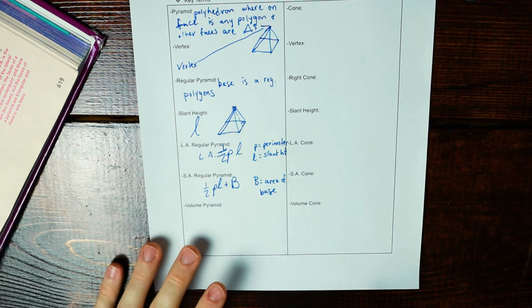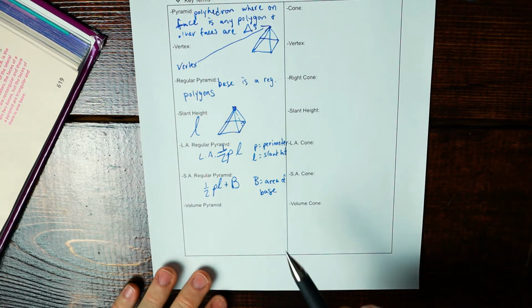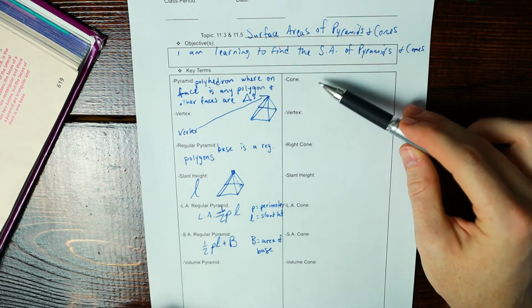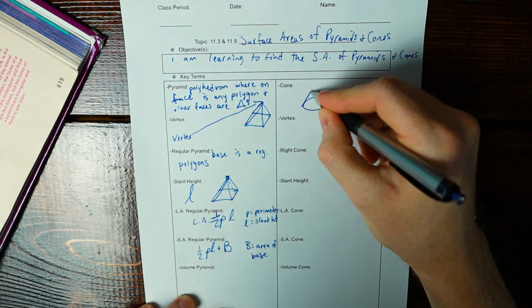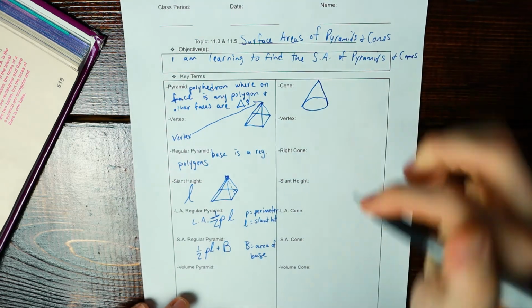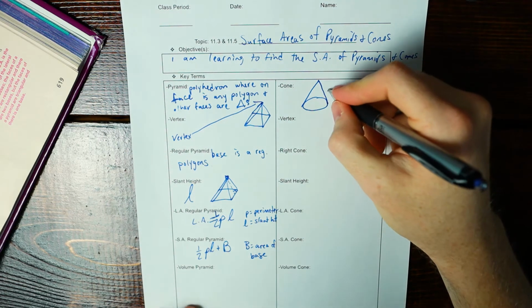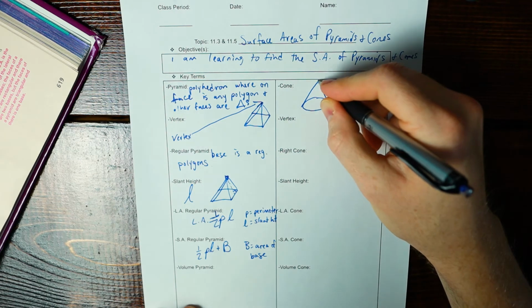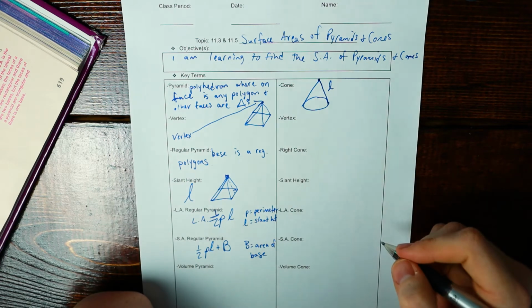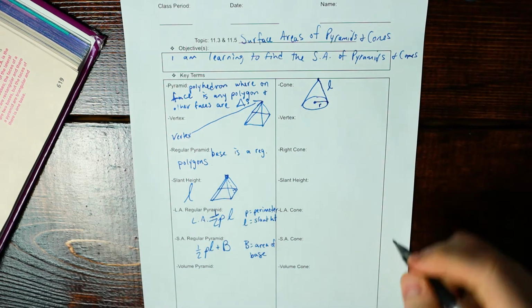Now we're not going to do volume yet because volume is 11.5, which will be our last iLearn. We will, however, do a cone, and a cone is just like a pyramid except the base is a circle. We've all seen a cone before. The slant height, which we'll be using in a cone, is still going from the base down here to the vertex, and then you will also need to know your radius, and that's going to help us.